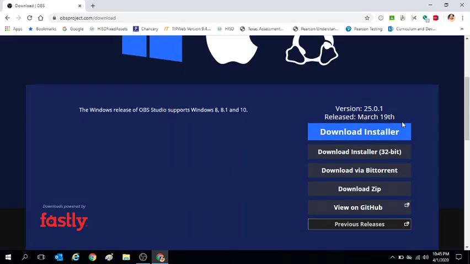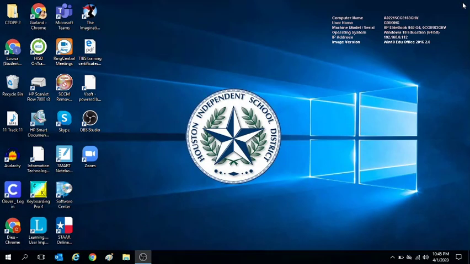So anyway, you would download this, and you're gonna get a message to install and all that. Go ahead and go through that. One thing to note though, if you are using someone's computer, it might ask for a password or something. Because I know when the kids use our computers in the lab, and it says PO ESST, that's a generic student, it will not let them install a program. And that's fine. It's going to ask for credentials, and the credentials could be anyone on staff, like myself or a teacher. It could be anyone at all. Basically, HISD did it that way, so kids can't just install on the generic student account.